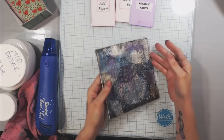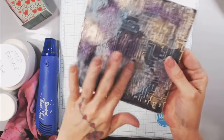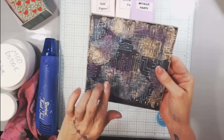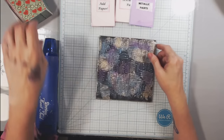Well, I'll show you a close-up of it. I couldn't keep it from going on the background, because it's so low, it's not a lot of texture. It's just very slight texture, so any pressure was making it hit the background, but that's okay because I'm about to add a bunch of other things to it. So I'm going to pick another card.